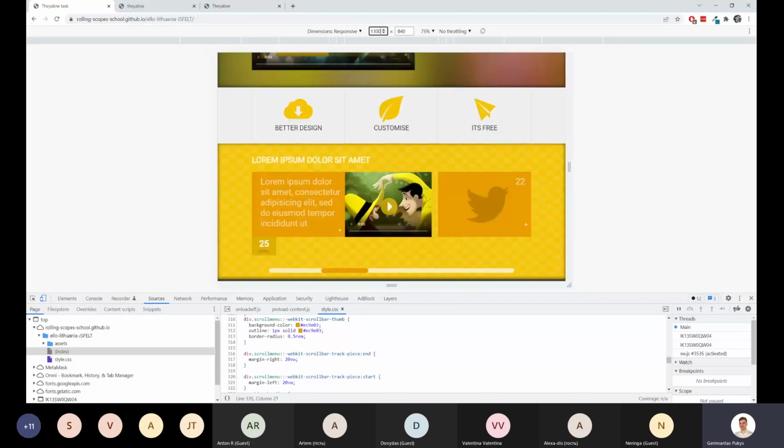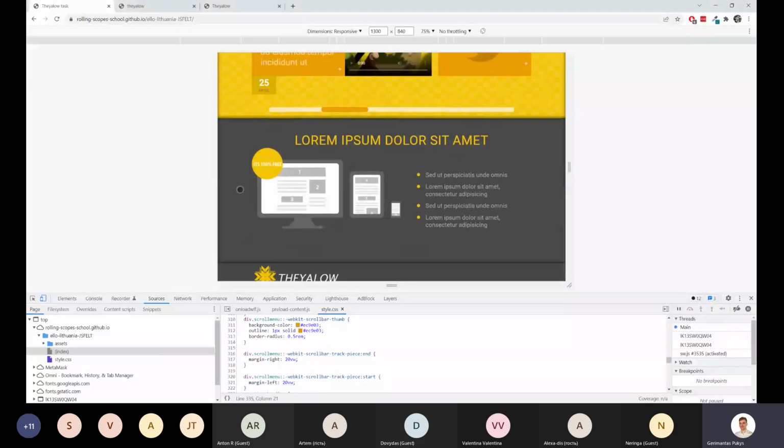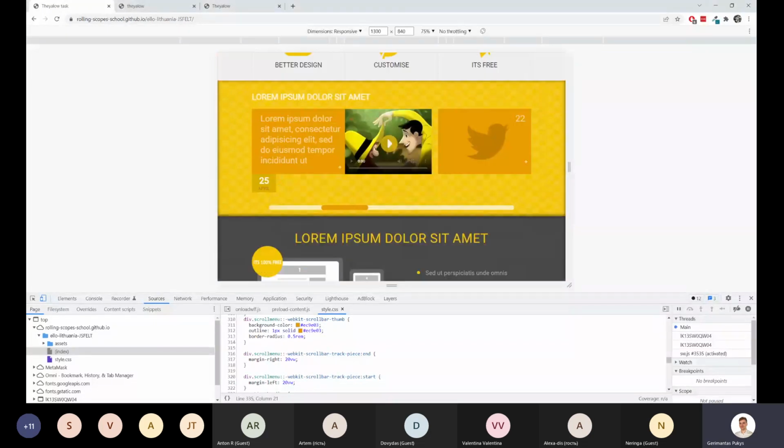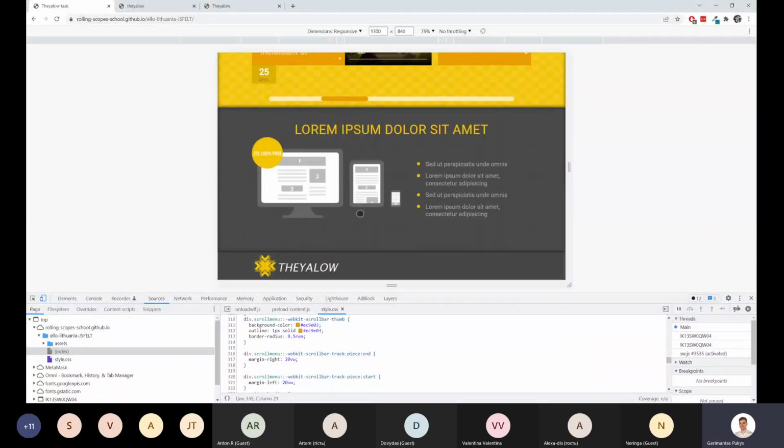Okay, so we're back to the desktop version. Let's see what's left. General inconsistency. Oh, I forgot that wrong backgrounds are also considered inconsistencies. So this is a wrong background. This is good. Oh, okay. So we still have 6, so it's not enough to penalize, and we just forget about it.